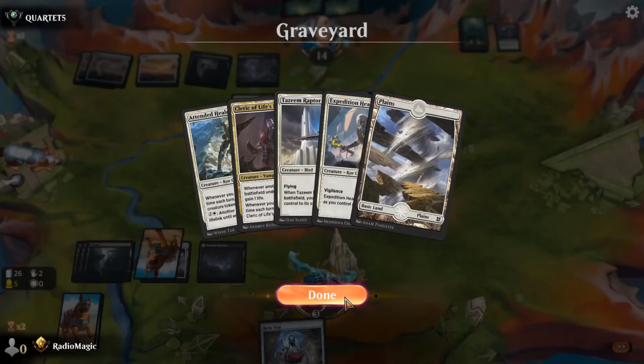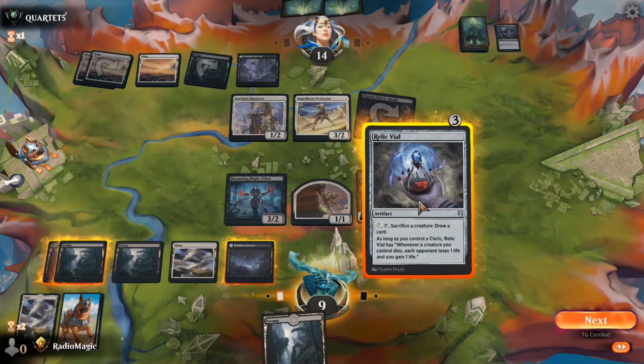What are we going to get back here? I don't know what our opponent gives us.